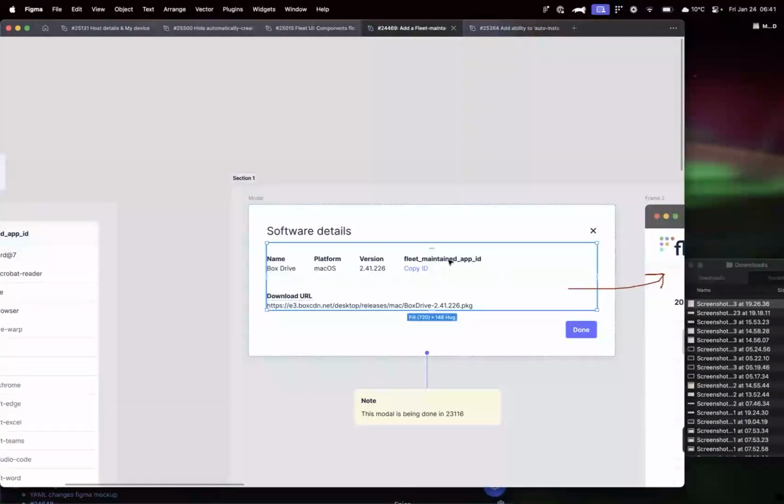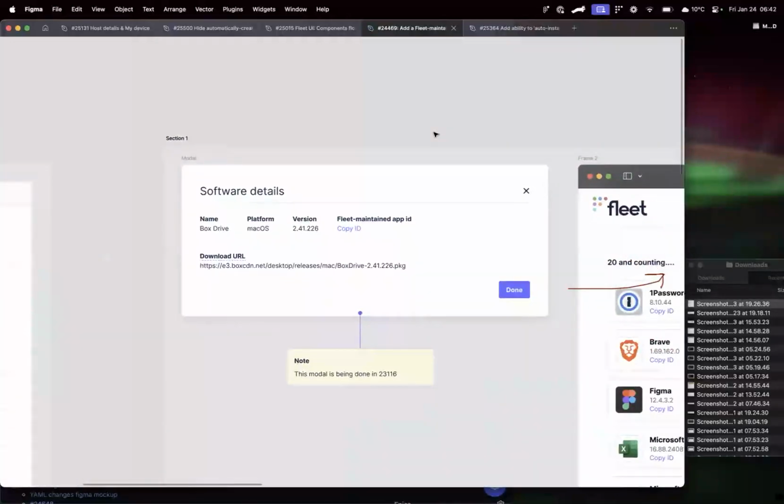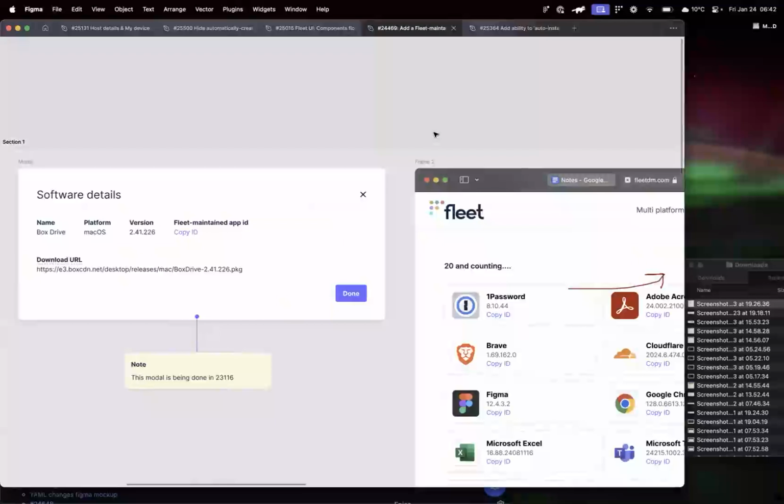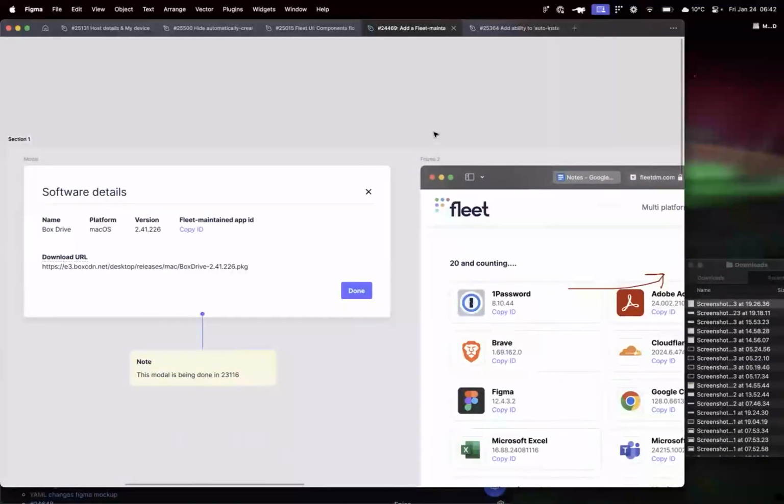So you want to say fleet maintained app ID without underscore. Yeah, the thing is, I think if a user is using the UI, they most probably use just the UI. I think we have this initiative to work on a read-only UI for GitOps users, so it could be handy for them to just copy the ID.